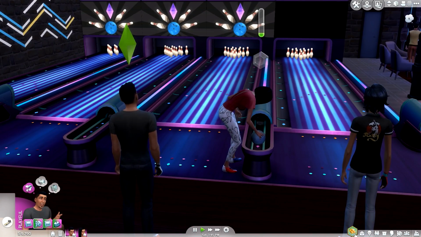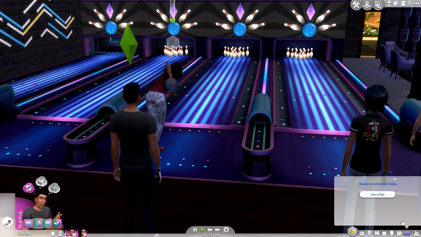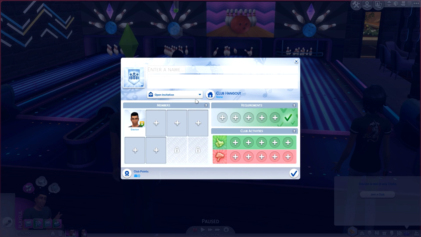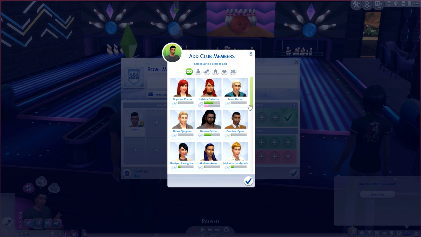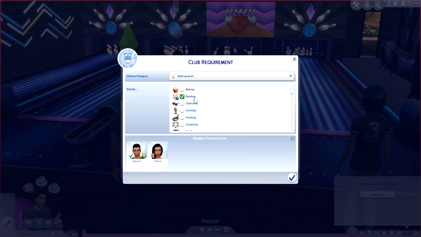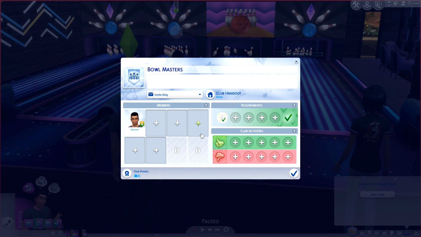So if I wanted to play along with the idea of starting a club, I guess it's not really called a group, I could probably do that, right? So if I wanted to do open invitation or invite only, we could do the bowl masters. Yeah, sure. I don't even care. And I could add some Sims to my club if I wanted. I'm going to invite Kiara, obviously, because she's my sister. So yeah, bowling pops up. You need to have skill level 2+ to be in the bowling masters club. So unfortunately, Kiara, she gets the boot.